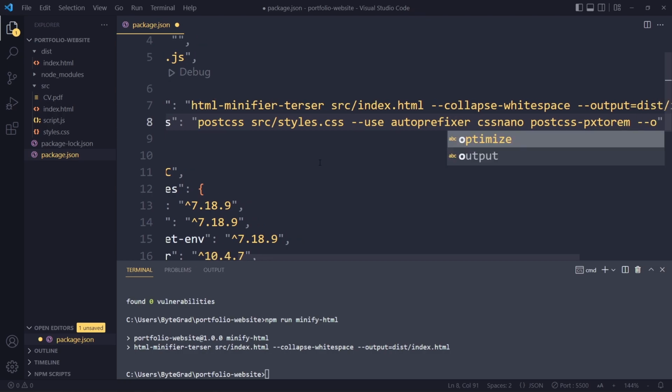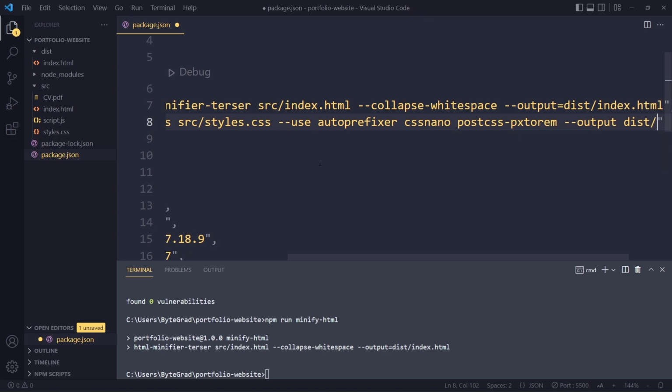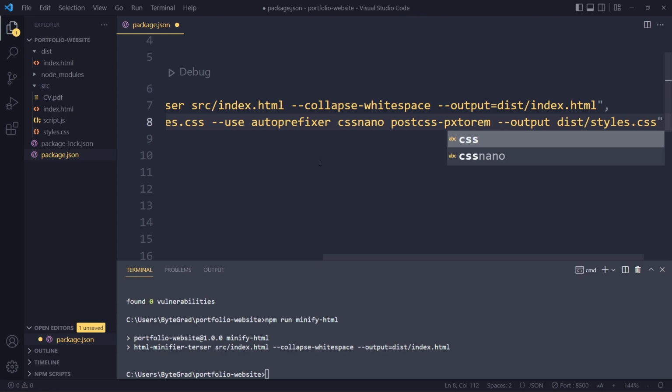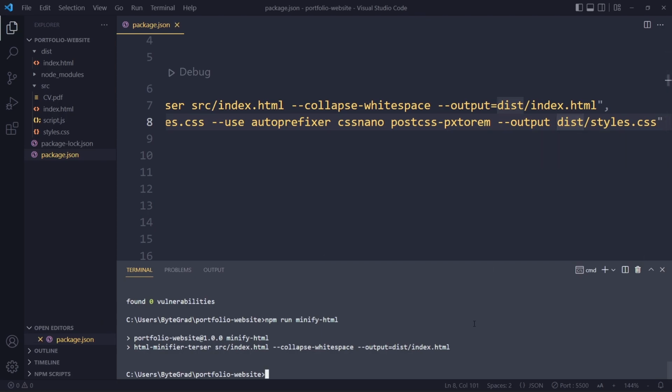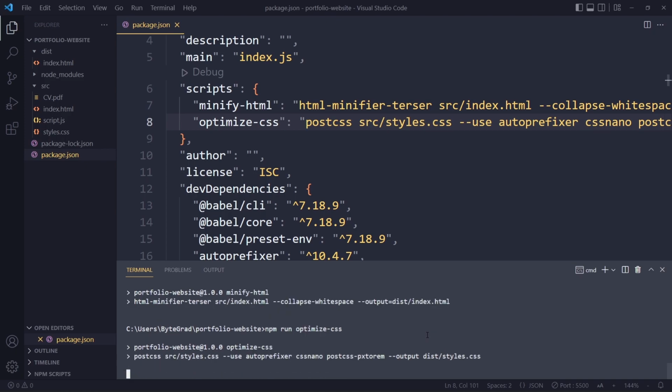And the output should be in the dist folder, and we'll also call it styles.css. We don't need to use the equal sign here. So if we save here, make sure you save, and then we can run this script. So we can say npm run optimize CSS and press enter.